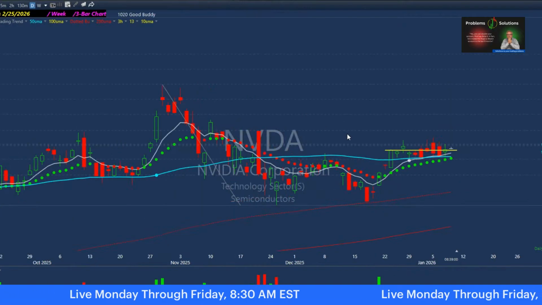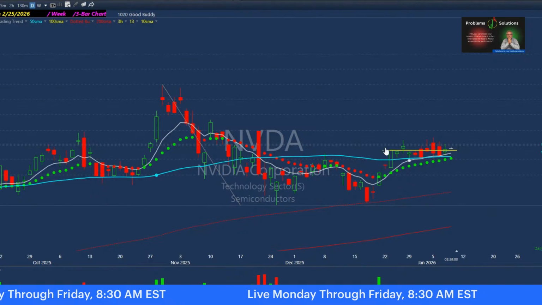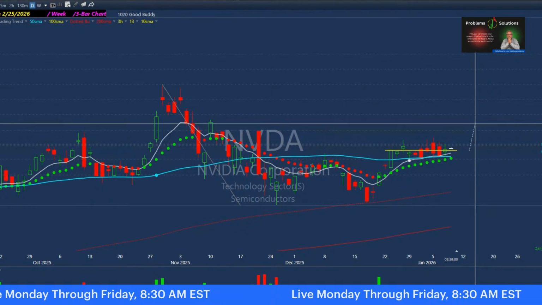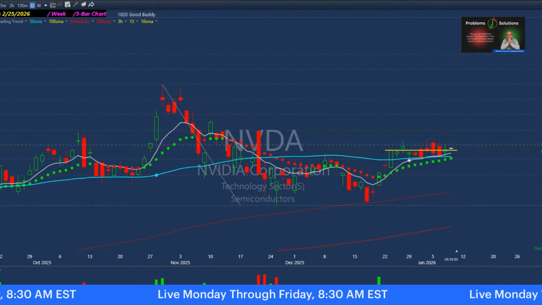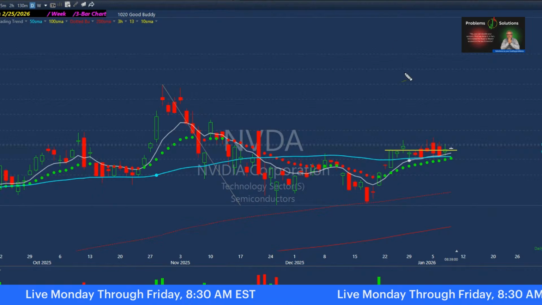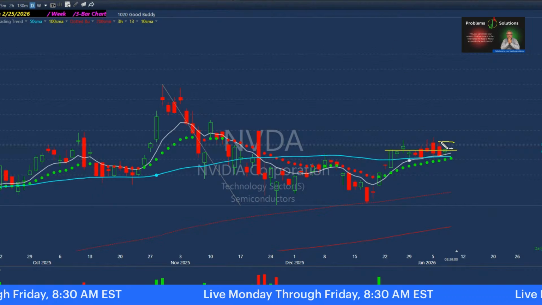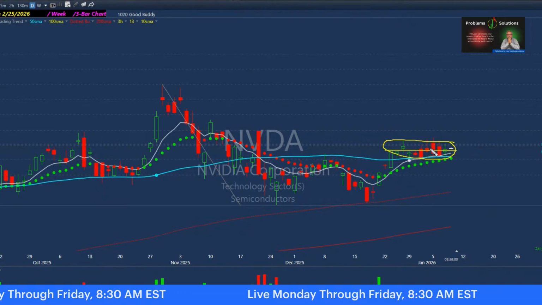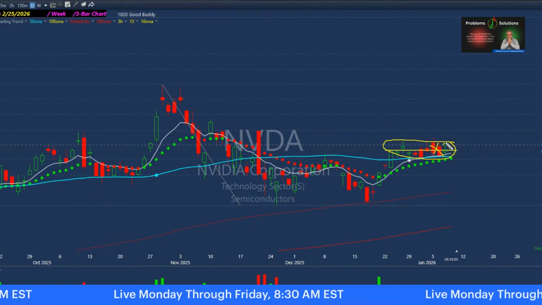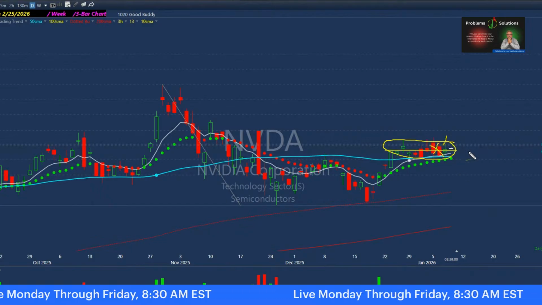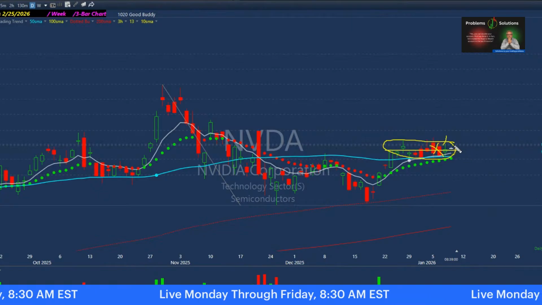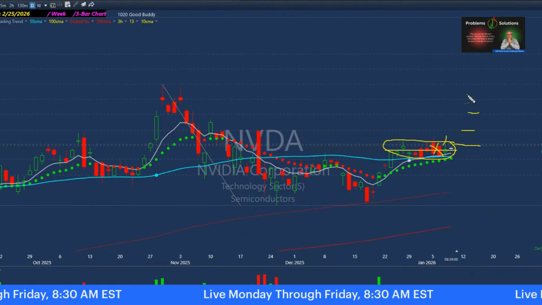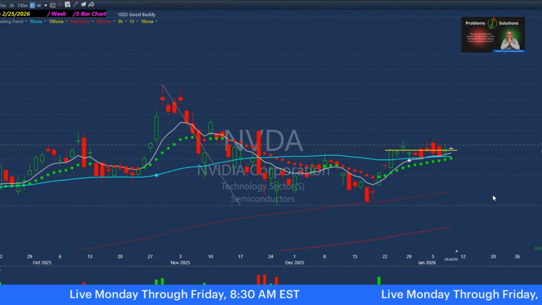NVIDIA, I think NVIDIA is still acting fantastic. I think we've got a very nice chart setting up here, ready to take off. Everything is there, everything that I would want to look for in the chart. One, we have this kind of a pop out of the box setup, nice tight range. So there's buying inside the box here. It can be bought when it breaks out, and then target. And when we do break out, we'll be over that 50% area, and then the target's up here like that. So I think NVIDIA is looking really good myself.